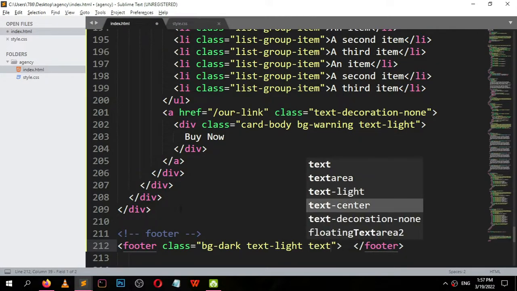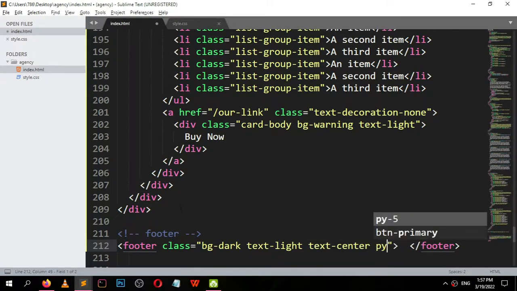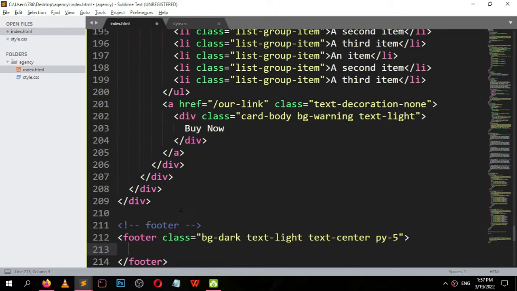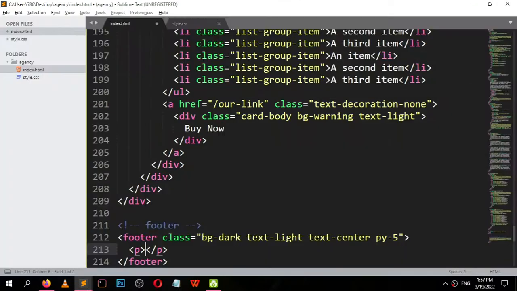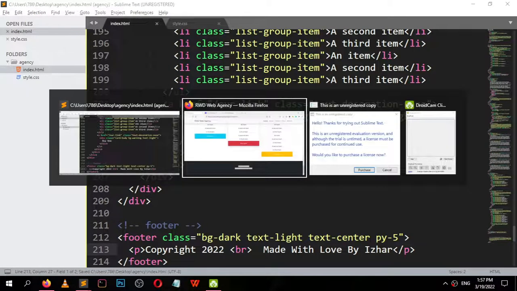Text will be in center, and it will have a padding of top and bottom of 5. And the text we are going to add using a P element, and it will say this. So copy and just paste it, and remove this extra space and add a BR tag in there.